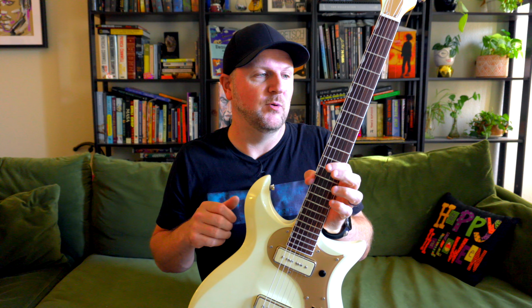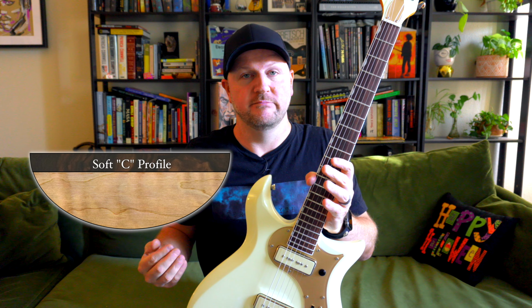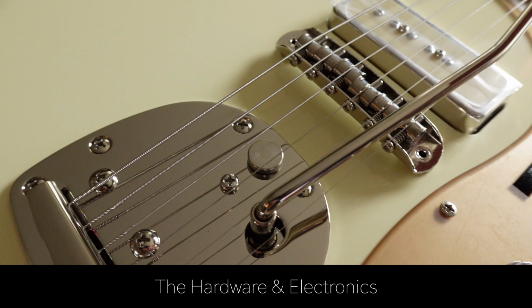Now, Gretsch literature officially says that this is a C-shaped neck, but we know that that can mean a lot of things. What it kind of reminds me of is a really soft C, like almost barely a C. And I'll kind of draw it here on the screen so you have an idea of what I think it looks like anyway.